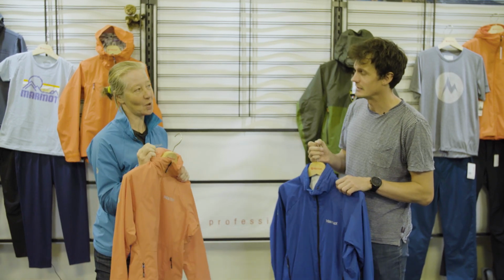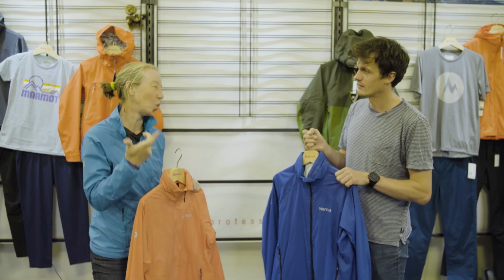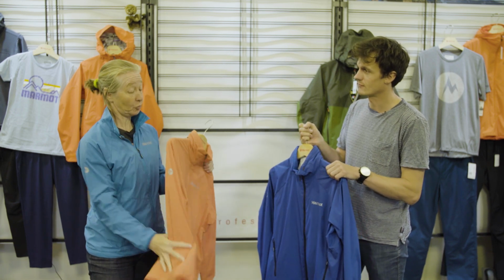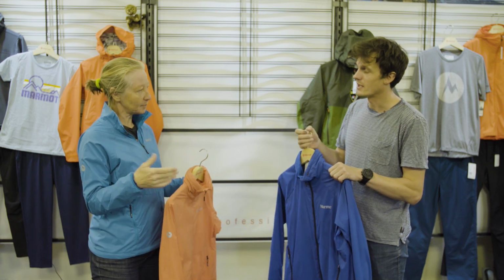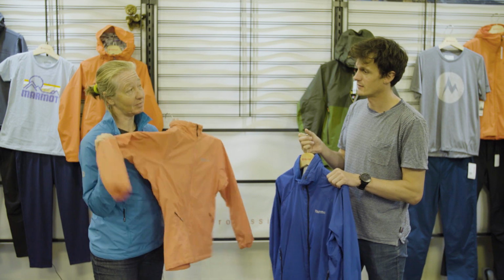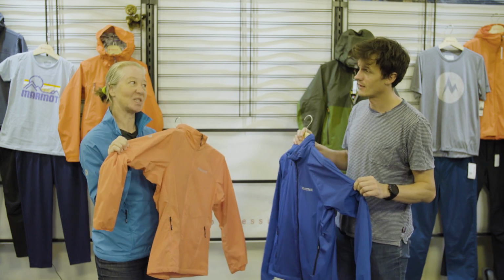So it's got that bi-component fleece liner that we've always used, so that hasn't changed. So it's super wicky, it's really warm for its weight. It's a really light product, but feels warmer than you would expect. You've got that wind shell on the outside. This is one of the things we've changed massively.